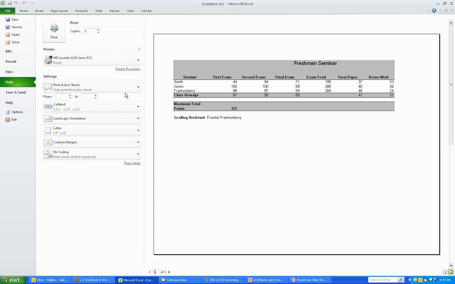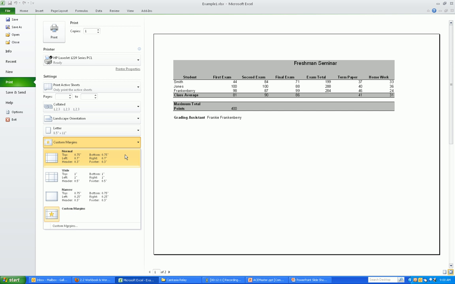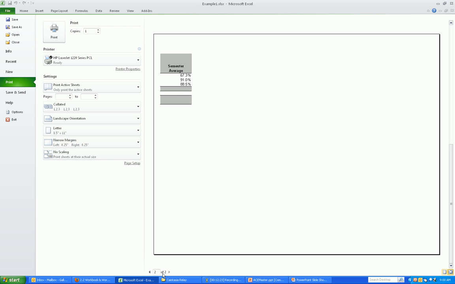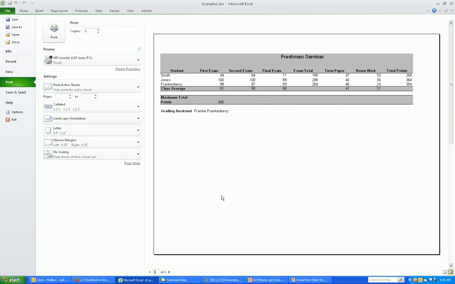Let's start with first, I think I got big margins on here, so let's get rid of some of these margins. So I'm going to customize the margins, and I can take a look at that. I'm using normal. I could go with a wide margin. Let's use a narrow margin, or else I could customize it. I'm going to go narrow. Okay, and that gives me a little more. Am I pretty close on that? Well, I'm better, but I'm still dumping semester average over. All right, so let's clean this up some more here.